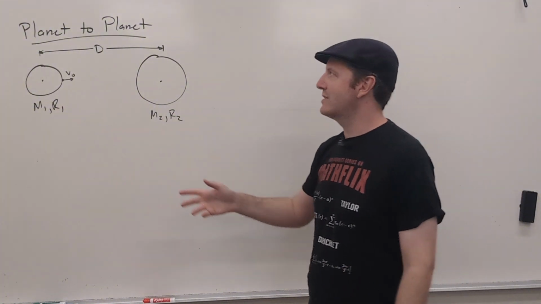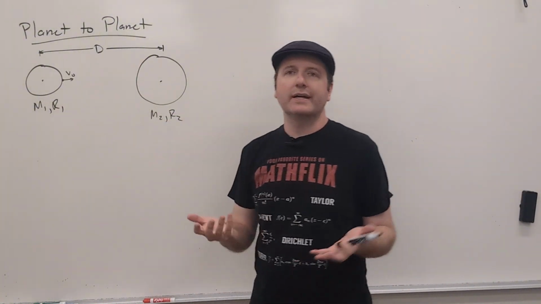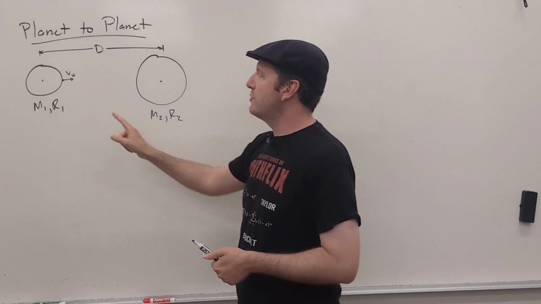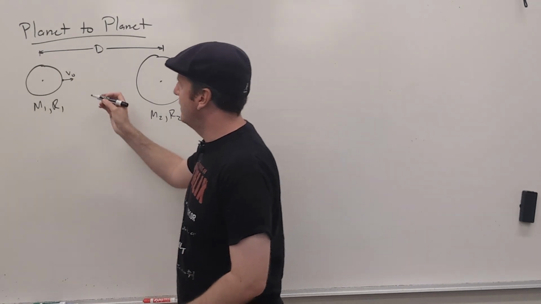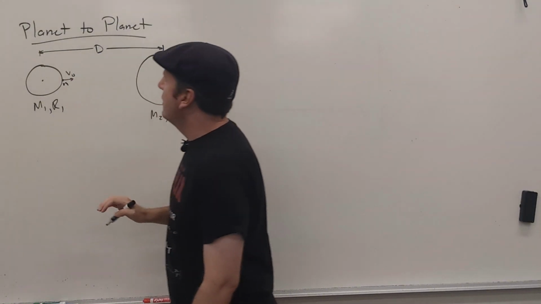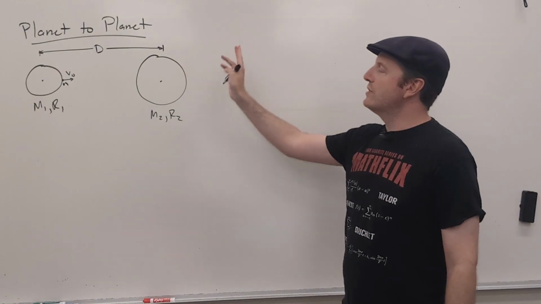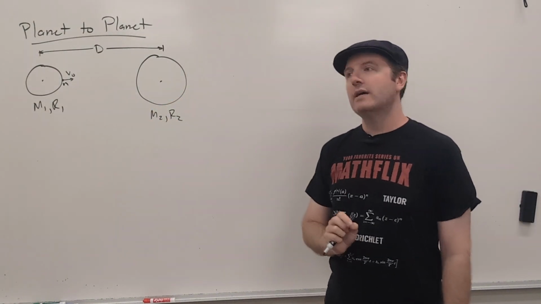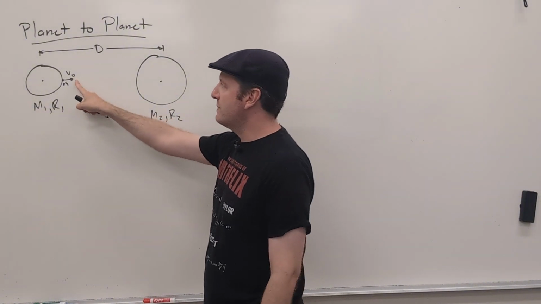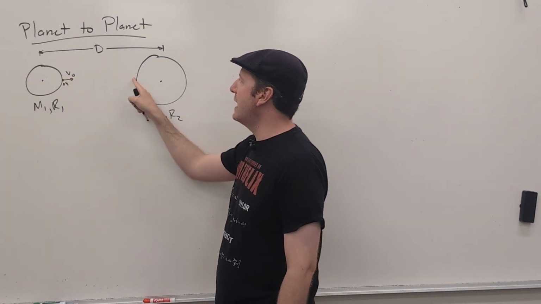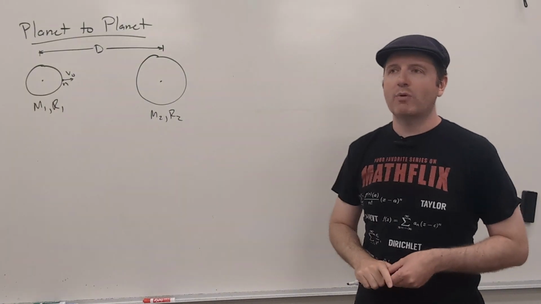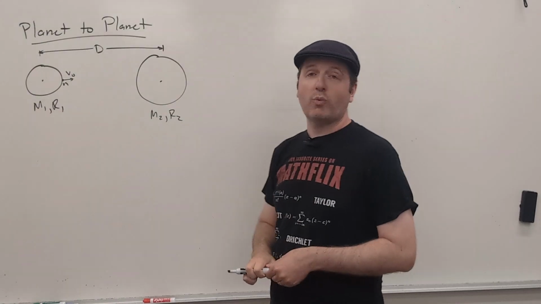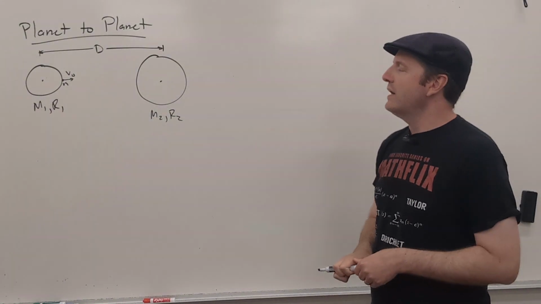Maybe they're co-rotating so that the center of mass is somewhere in here. It doesn't really matter. It's a little artificial. Our goal is to launch a projectile, maybe we'll call it little m, it's not going to matter, from the surface of one planet to the surface of the other planet with the minimum possible speed. I want to know what is the minimum launch speed that'll just barely get me to the other planet. I don't want to waste any energy that might be otherwise spent on something else.